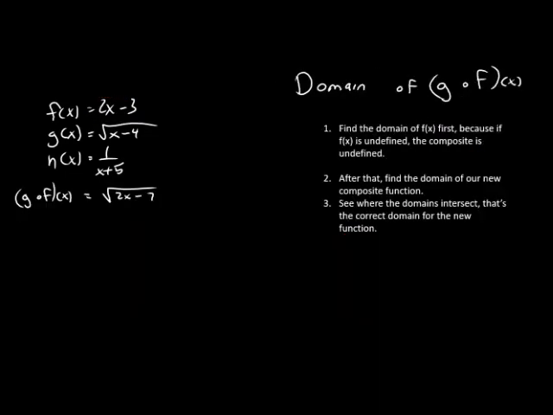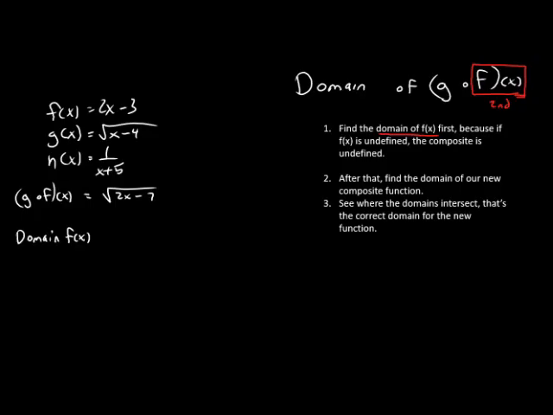To find the domain of a composite function, we have to begin by finding the domain of the second letter function. This means we're going to start by finding the domain of f of x because that is the second letter. The reason we do this is because if f of x is undefined, the entire composite is also undefined. So if we look for the domain of f, that is going to exclude certain areas of our number line. Because if f's undefined, the whole thing's undefined. So we're going to look at the domain of f of x first.